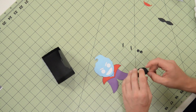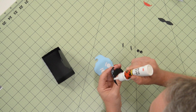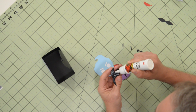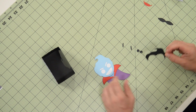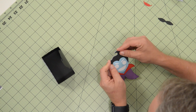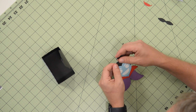All right, and finally his hair. Let's get his hair in place, and then we'll just put his little facial features in place, and he'll be done. Oh, we have a three-dimensional bow too, which is pretty cool. I'm gonna put that together. There we go. There's a nice little ear sticking out there.